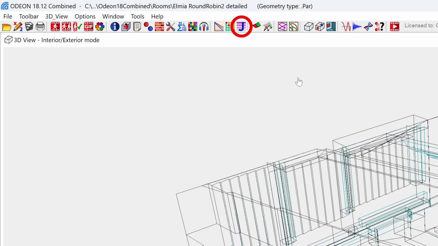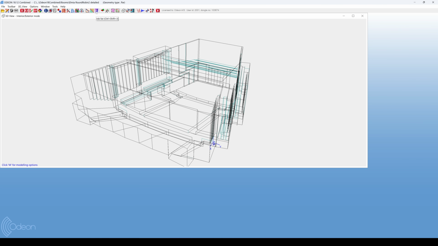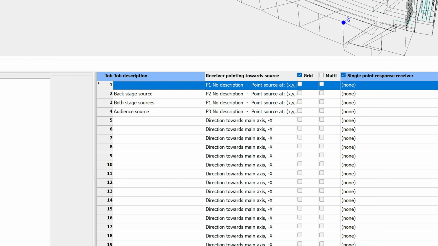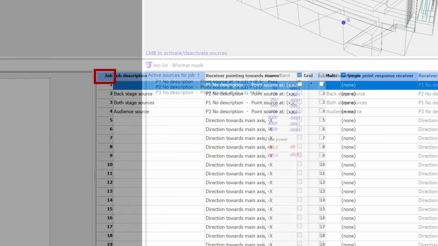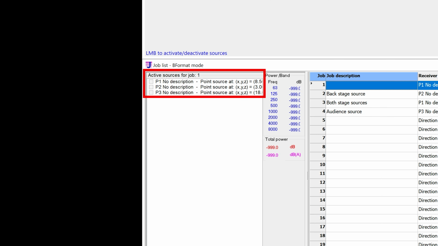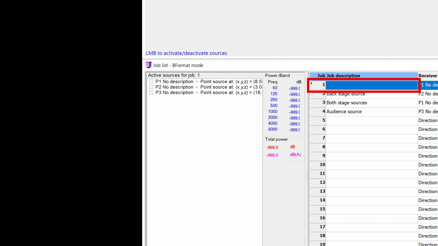Then you go to the job list, which is where you perform calculations. Each row in this table is called a job, which can each have a specific calculation setup. At the left side of the screen, you will see a list of your sources. You simply tick the sources you want to be active for the currently selected job.